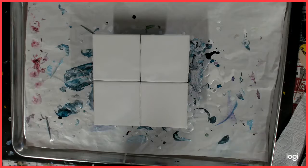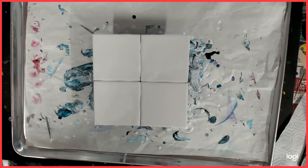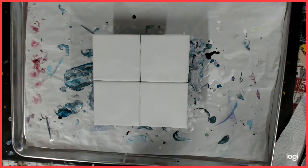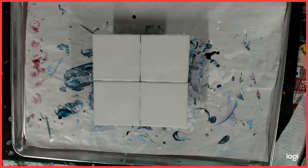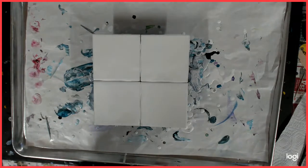This is Kitty and today I am working on 4x4 ceramic tiles, and I'm going to do little Dutch pours. Well, my way of little Dutch pours. And I'm just throwing my colors here.